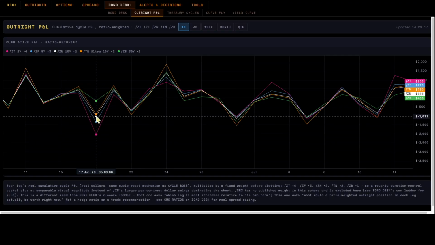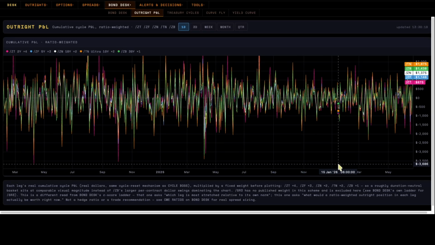Perhaps I would sell the ZN, perhaps I would sell the ZB in this scenario right here and buy the ZN or buy the ZF, which is the 5-year. So I can trade the 5-year. What am I doing? I'm selling what's expensive. I'm buying what's cheap. Now, this is actually consistent with what's going on in the yield curve, isn't it? Because if the yield curve is turning higher, here's an opportunity to sell this and buy this. Sell the longer term maturity, buy the shorter term maturity.